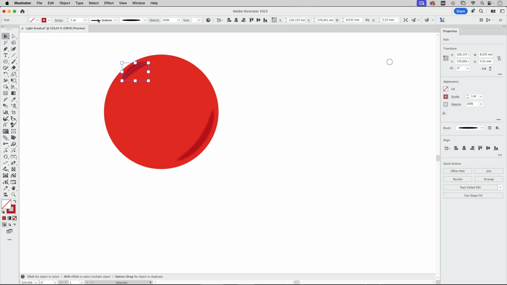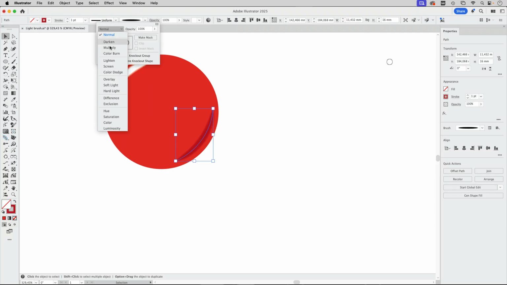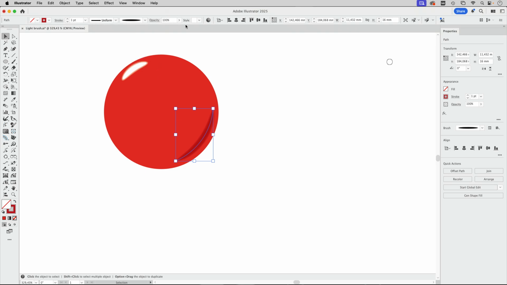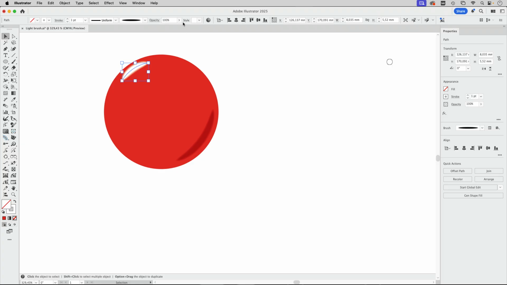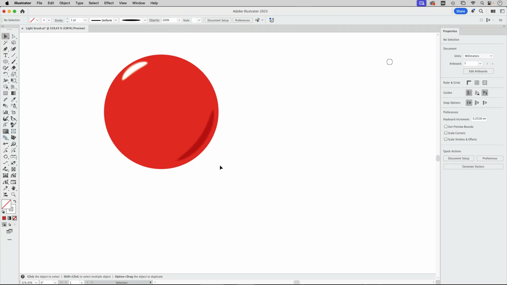And this is not really a light. We need to assign a different color to that. And let's also take a look at the opacity. Now this is set to normal and this is also normal, but we could also set it to multiply and then also vary the opacity. And this up here could also be reduced in opacity depending on how you want that to look. But let's take a look at how this has been created.